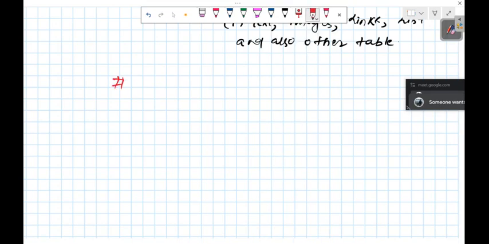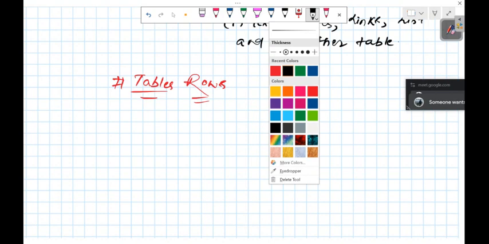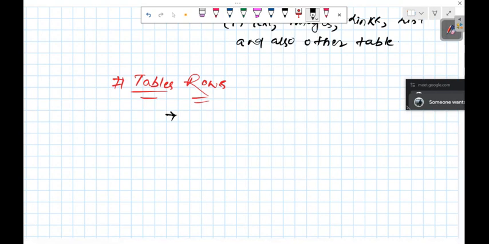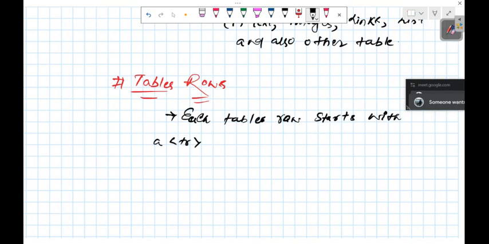And we have another point called table rows. So what are table rows? Each table row starts with the tr tag and ends with the closing tr tag.